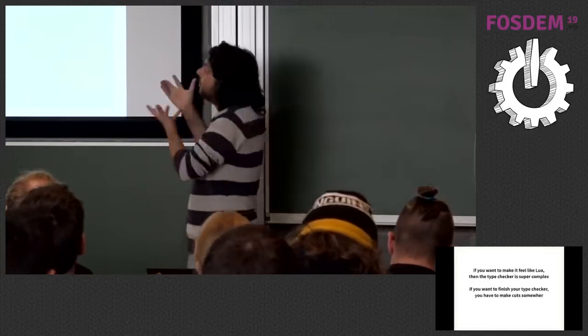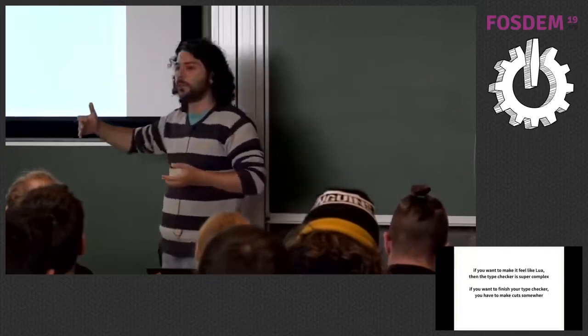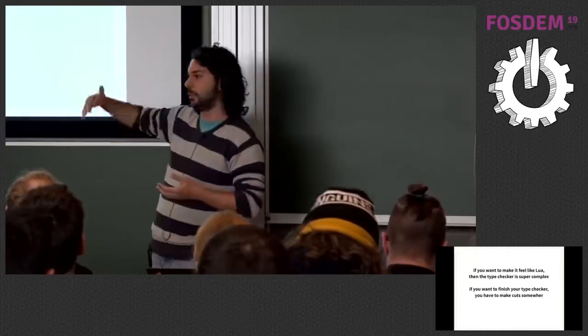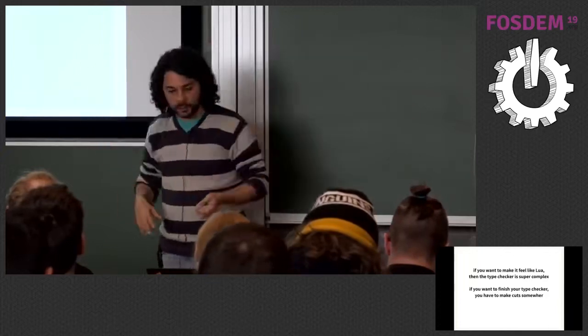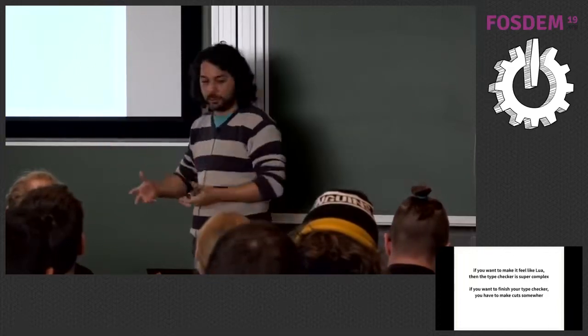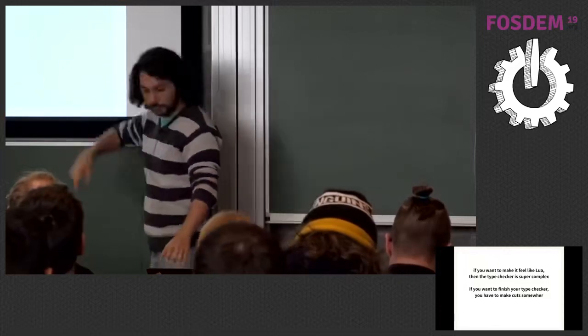So the final point is, if you want to make it feel like Lua, then the type checker is super complex. If you want it to feel 100% like Lua, then the type checker is impossible, because you end up with undecidable things. And if you want to actually finish writing your type checker, you have to make cuts somewhere.